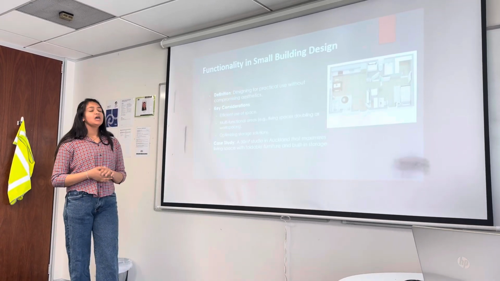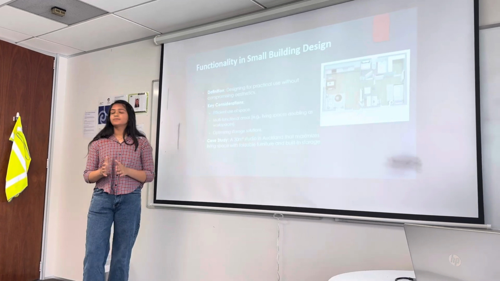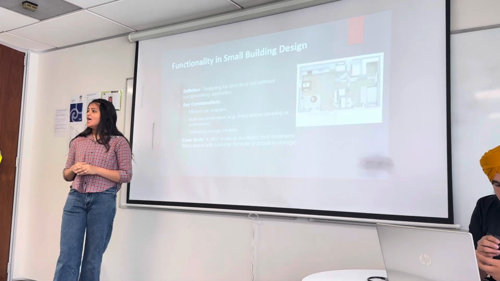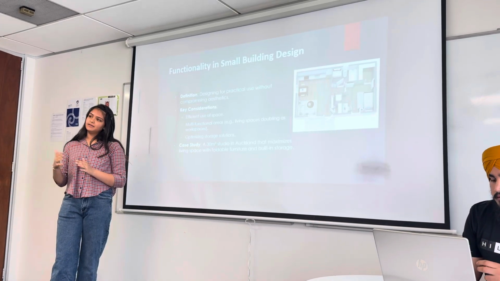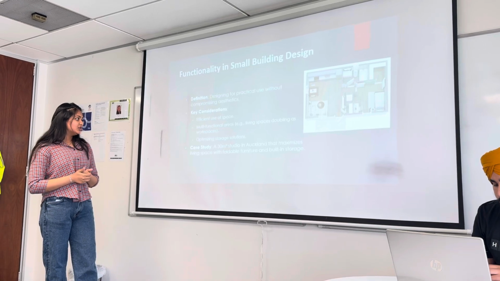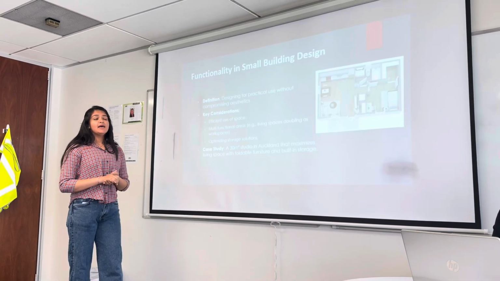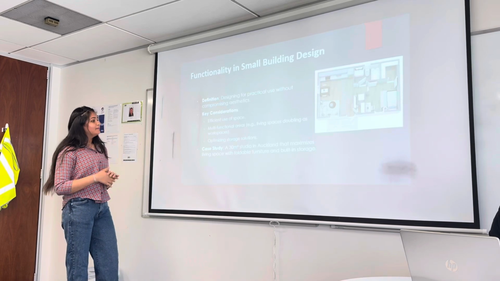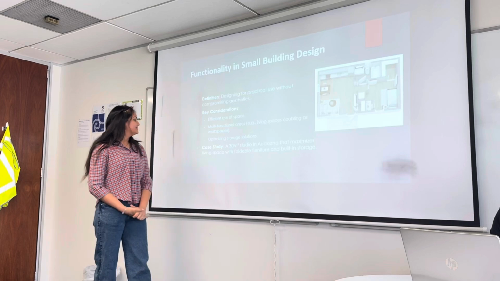Suppose you can use efficient space, like you have the living area, and for the living area you can make it as the bed also. For the sofa you can modify your furniture. Optimizing storage solutions, you can make storage under the bed. So that's the functionality in a small building.